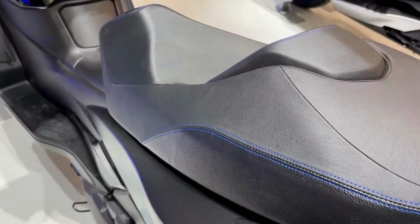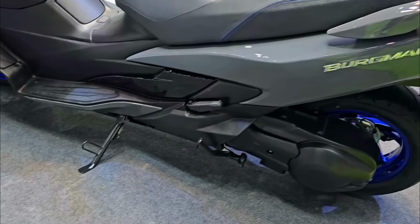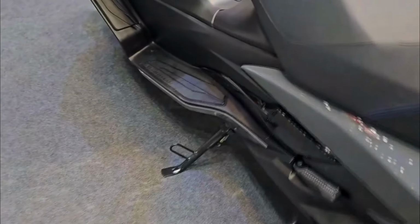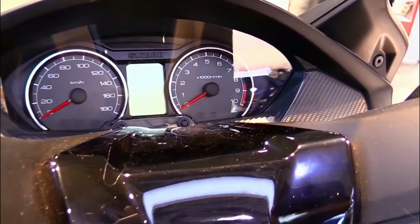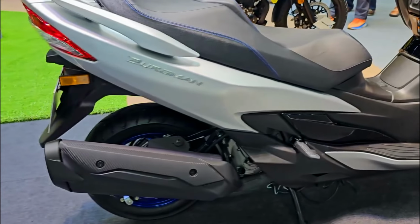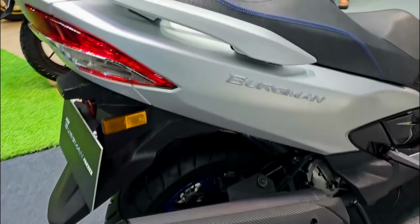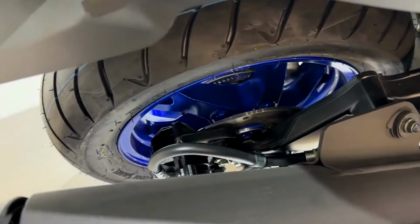2024 Suzuki Bergman 400. The 2024 Suzuki Bergman 400 delivers unrivaled styling, engineering and rider features that assert its supremacy over its competitors. The powerful and responsive 400cc Bergman engine uses a carefully designed camshaft profile and Suzuki's dual spark technology ignition system to meet global emission standards, while offering good fuel economy.